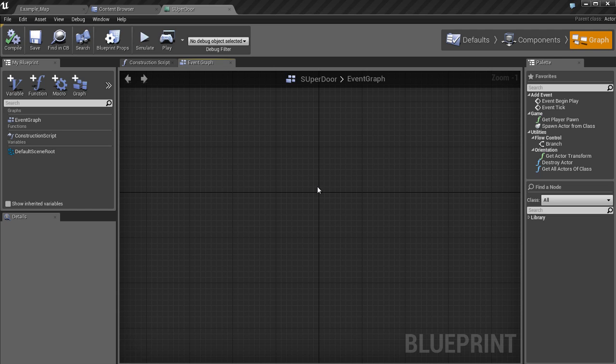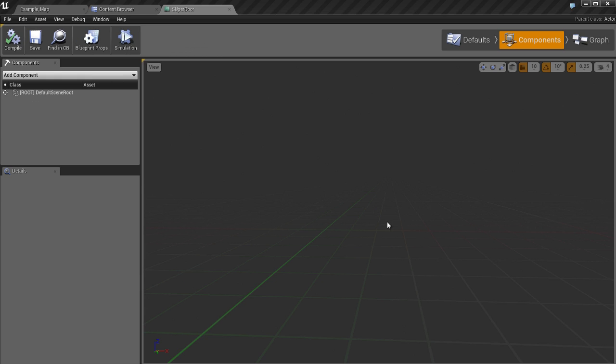So let's go ahead and start to build stuff. So we'll start off pretty simple. Before we build anything, we don't have anything to build with. If I go to the components window, it's completely empty. There's nothing in this blueprint. Now we're trying to create a super door. In order to have a super door, we need an actual door. But you can't have a door without a door frame. So let's go ahead and create that first. How do we add a door frame to this blueprint, to this empty little blueprint universe?